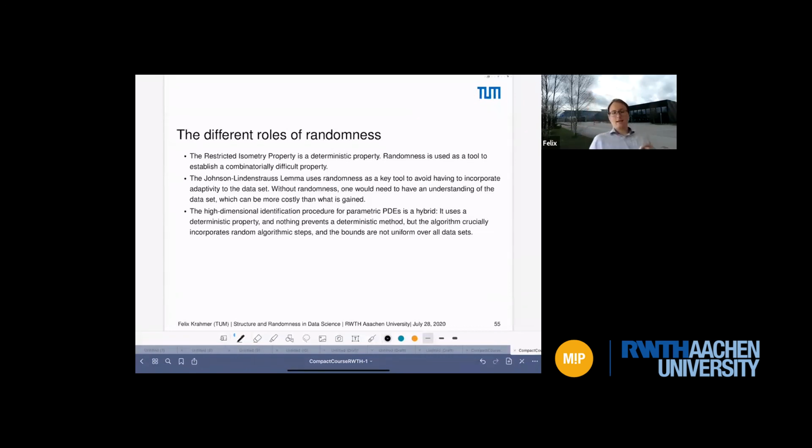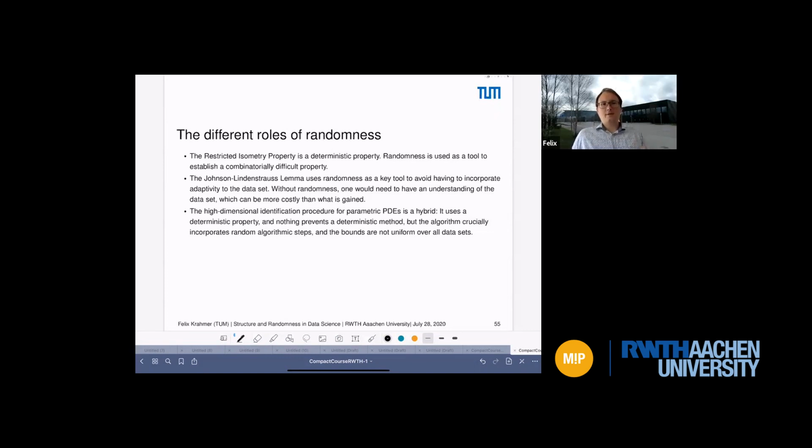On the other hand, the Johnson-Lindenstrauss lemma used randomness as a key tool because the main feature is that we want to be data agnostic. And if we don't want to use properties of the data set that we're having, then it's very difficult to do any deterministic algorithm because your data set might just be the one example where it fails. And that's why we're shifting our parameters to saying we want to be allowed to use an arbitrary data set at the cost of having a small probability.